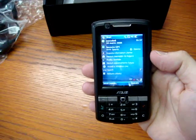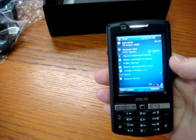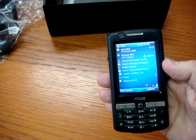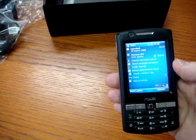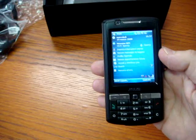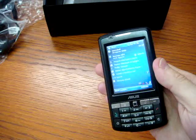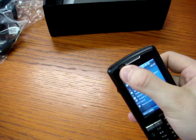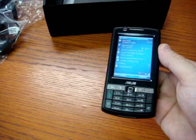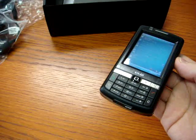We can also say that this phone is coming to Italy with a price of €579, and it's a good price for a phone that really has everything from GPS to Wi-Fi, documents reader, and also you have maps inside, so you don't need to buy any other application to navigate. The audio is good, in particular with the speaker, and with the front camera you can also do video calling on UMTS network. For CellulareMagazine.it, Emilio Vignapiano with the Asus P750.